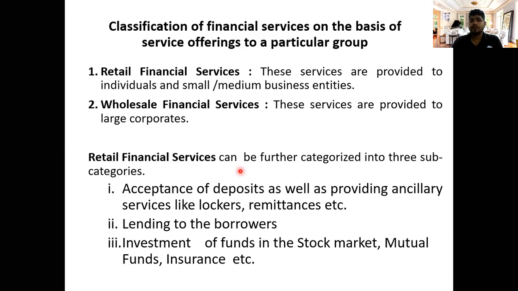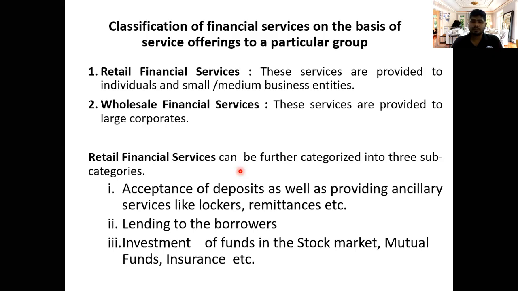Remittances. If one of your beloved brothers is working abroad, or your beloved ones are studying abroad, you have to send money to them, or you have to bring money from them. That kind of remittance service provided by the bank comes under retail financial services, because target customers are individuals.